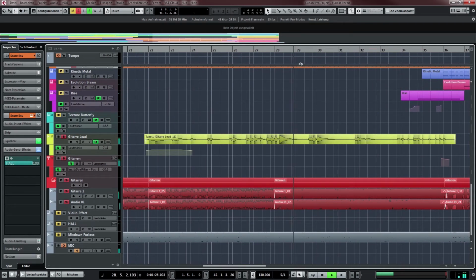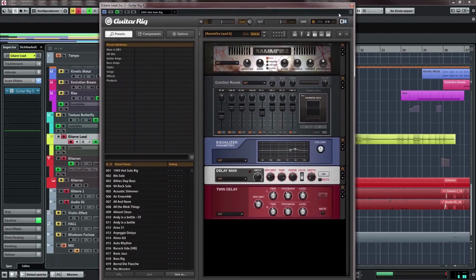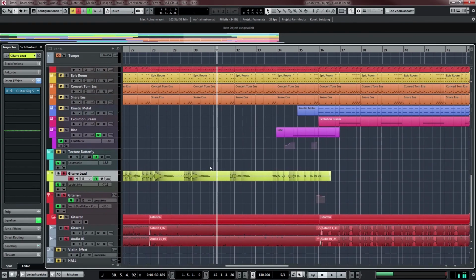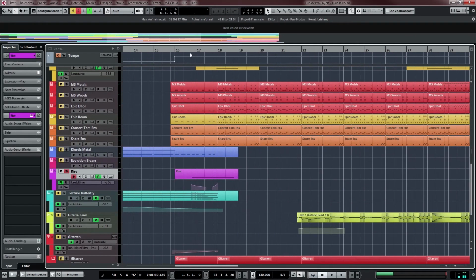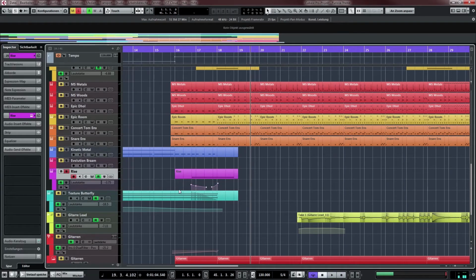Yeah, combined. And I used Guitar Rig 5 here, using some Rammstein presets as well for the heavy guitars. Okay, oh yes, we have, there was one as well. I used just rise and hit for a rise and a hit. Simple as that.